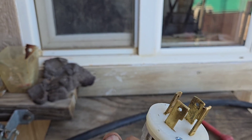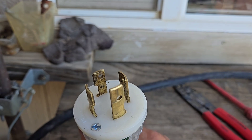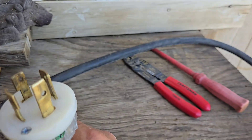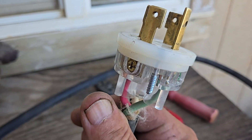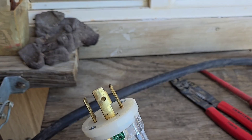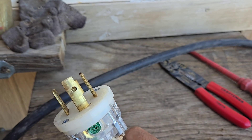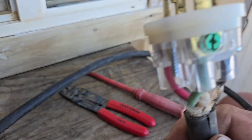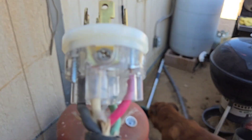So which wire goes where? Everybody looks at one of these plugs and goes, 'My god, how am I going to figure out which wire goes where?' Well, because this is a 240-volt plug, that means you're going to have two hot leads, one neutral, and one ground. The two hot leads are 120 each, and when you put those together you get 240 — that's why it's a 240 outlet or plug. I'm going to show you a secret you can take with you for the rest of your life and never make a mistake. It's all color-coded for you — you cannot screw up.